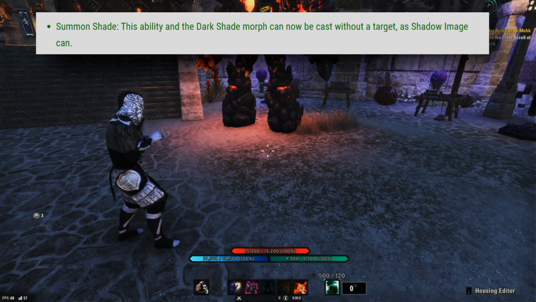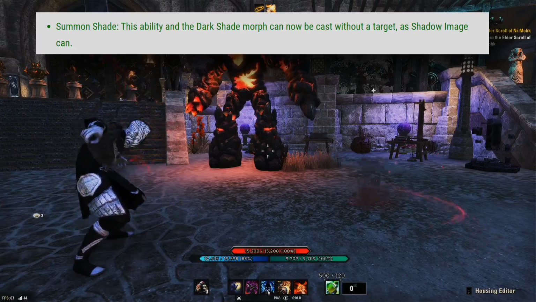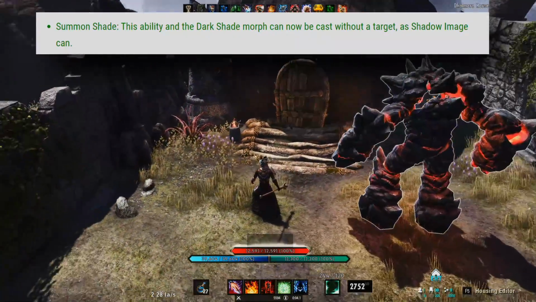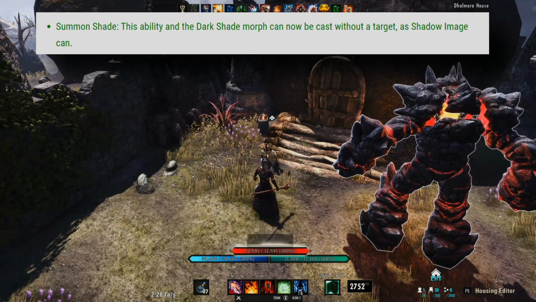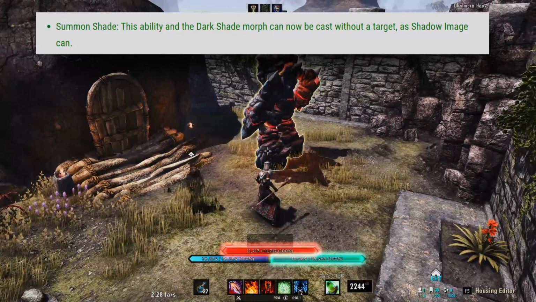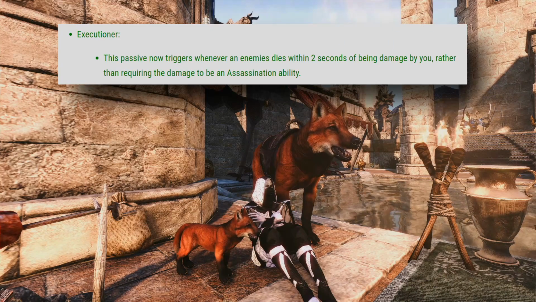Previously, you had to be targeting an enemy, and as soon as the shade was summoned, it would attack. Now it acts similarly to other pets like the Necromancer's Archer, in that you can pre-summon it out of combat and then it will wait to start attacking whenever the enemy is engaged. This is good because you can have it ready to go before the fight and get started on your burst a little quicker. And finally, we have a nice change to the Executioner passive.